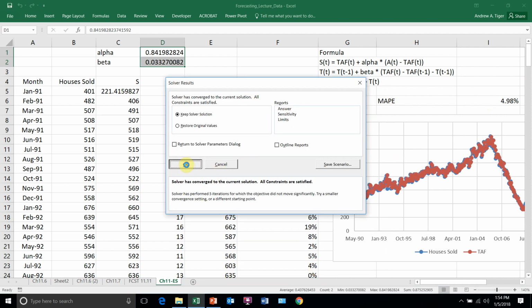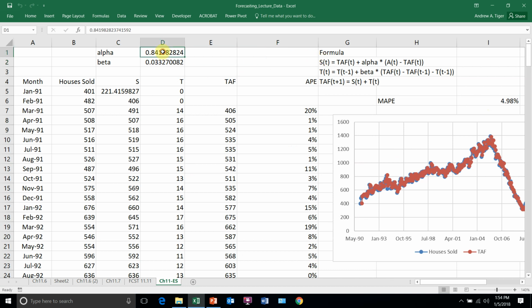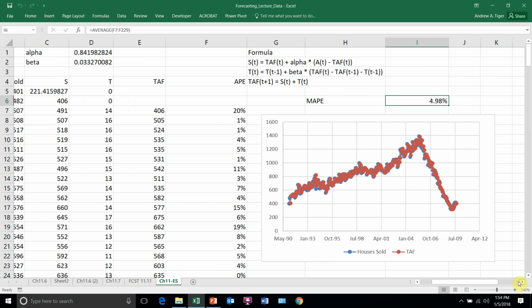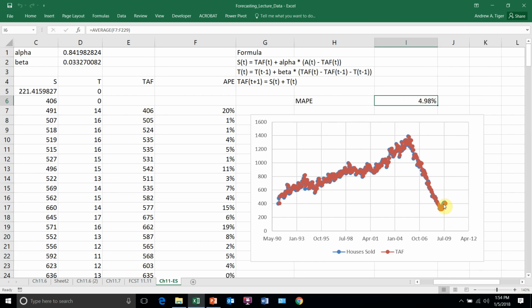there you go. It says what we should set our smoothing constants to: 0.84 for alpha, 0.03 for beta. The initial conditions that work best are to set S equal to 221 for the first time period, and the trend set at 0. If you notice, in previous videos when we used exponential smoothing, we were getting 5.06, so we were able to improve our MAPE using trend adjusted, not by a lot, but it is better, and we've got a forecast that's more dynamic. When this slope changes, it was able to transition to this quicker, and since this is a slope, it's done a pretty good job. And even then, it captured this, which is pretty cool.